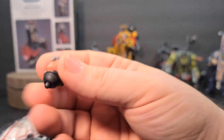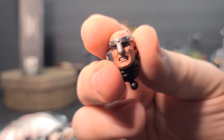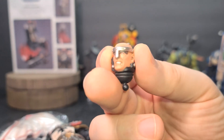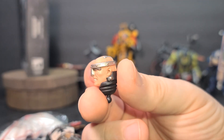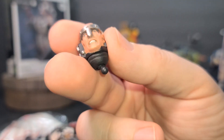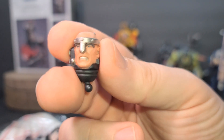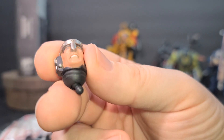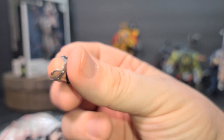First off, everybody wants to see this head sculpt — this is the reason I got him. This head sculpt is really, really good. Wanted to get a little bit of extra light on it. Awesome head sculpt. You can barely see the eyes; I like that it really goes down into the cheeks there, really sculpted out. And from what I can tell, I don't believe he's cross-eyed, so that's pretty good.